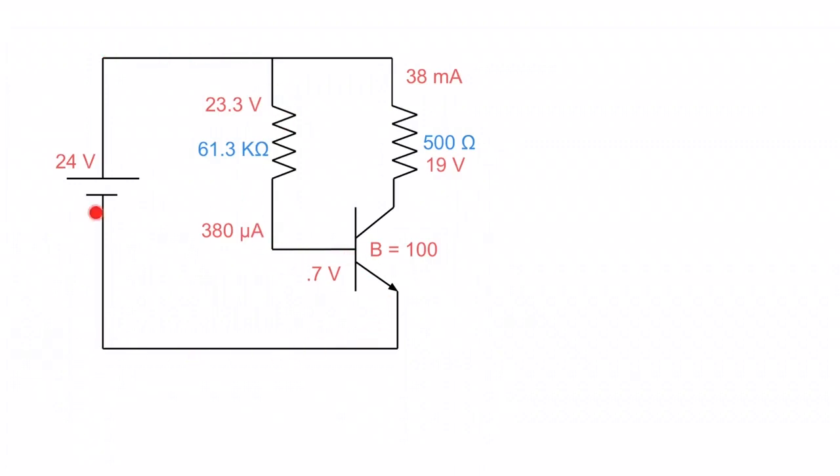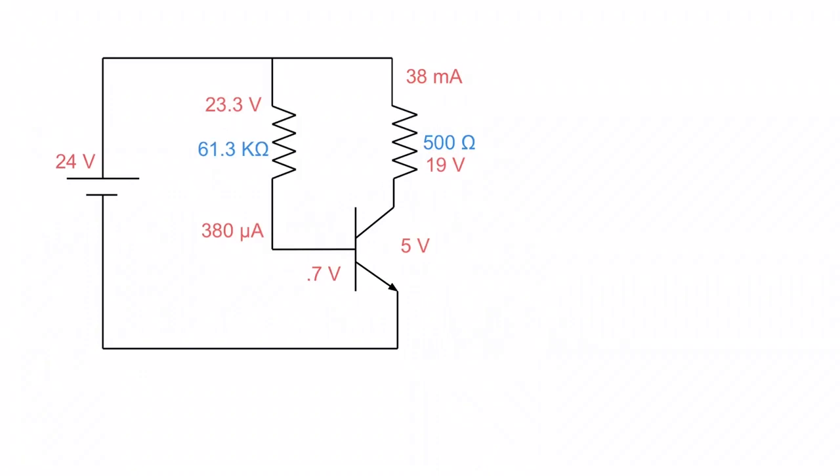All right, so remember before I said that we had a circuit that was running this way. That's true. We also have another circuit which runs this way across it. So Kirchhoff's law still is obeyed. I've got 24 volts here. I have 19 volts here. The rest of the voltage has to be dropped somewhere. We're going to drop it like it's hot across the collector to emitter. And then we call that the VCE. So I'm going to take 24 volts minus 19 volts, and I'm going to get a voltage of 5 volts that I'm going to put across VCE. And there we go, 5 volts. And that's it. We've calculated the whole circuit out.